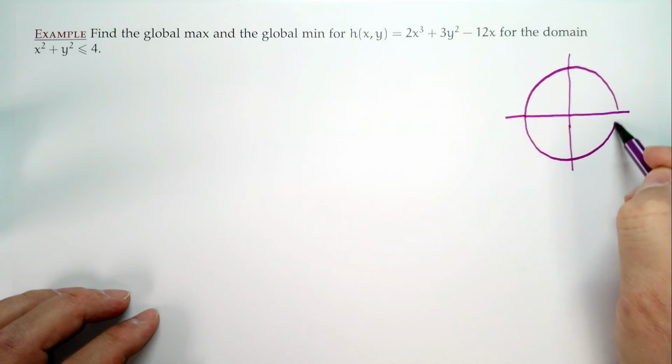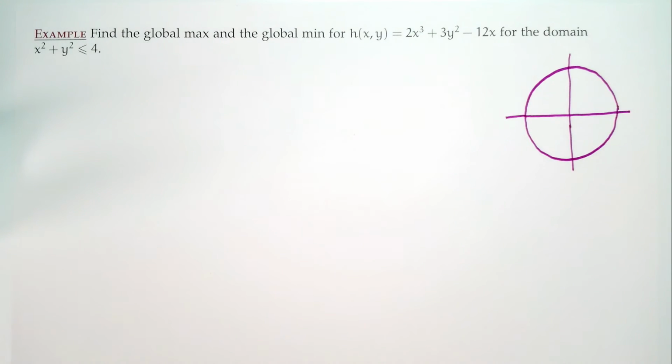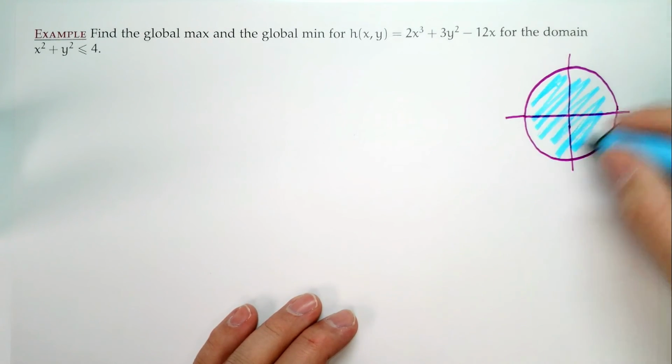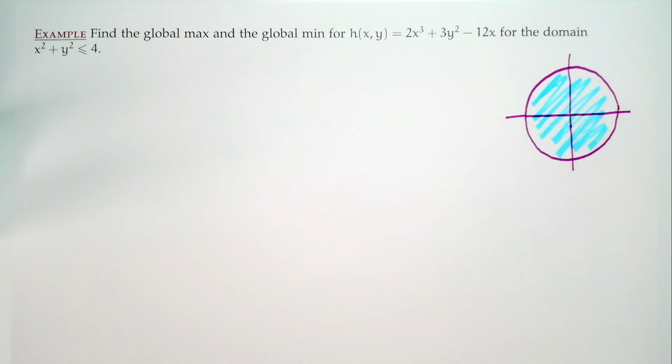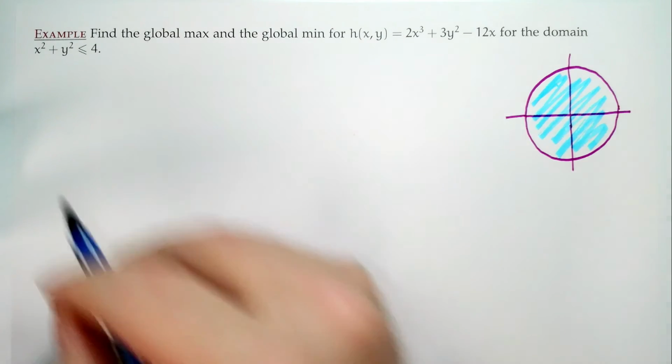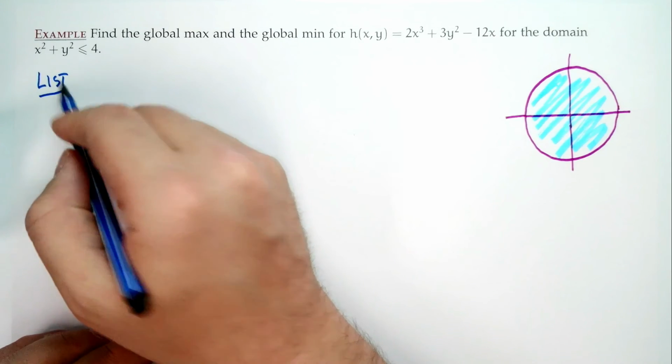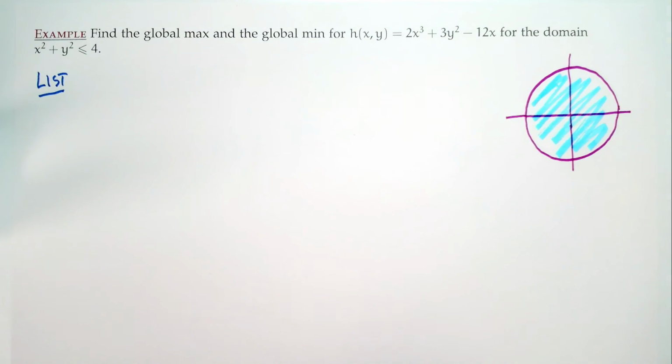Now, one thing right away is you might say, hey, where are the corners? And the answer is, there are no corners. What? That's right. A cornerless problem. That's okay. We still do our procedure. It's still the same thing. So we're going to make a list. All right. Let's go through our list. Well, no corners, so we don't put that on our list.